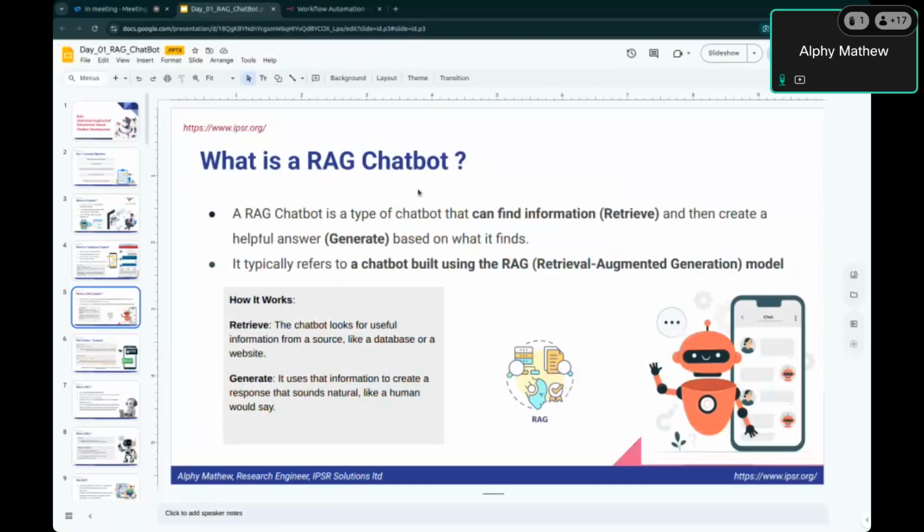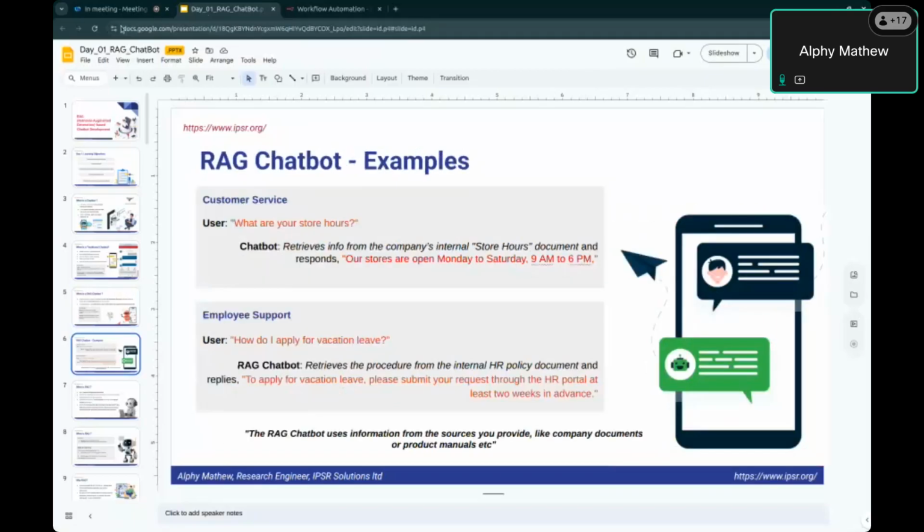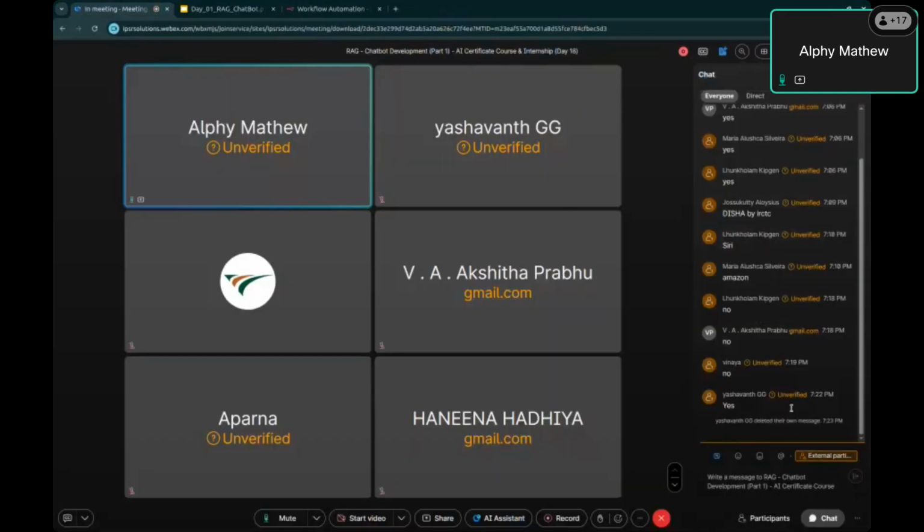That is what makes the RAG chatbot valuable in business settings: it can answer questions accurately and consistently using the organization's own data. I hope you got an idea about what a RAG chatbot is. Can you imagine a scenario where it can be used?